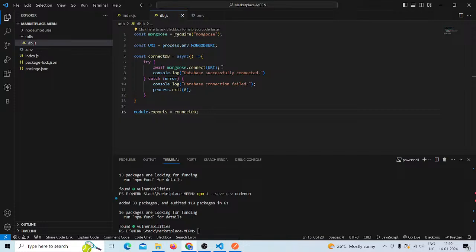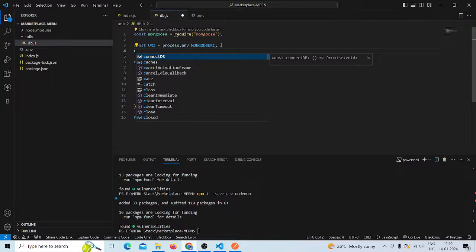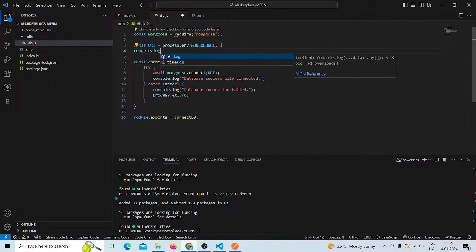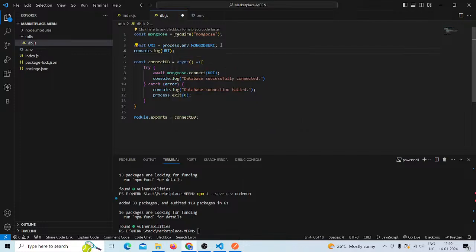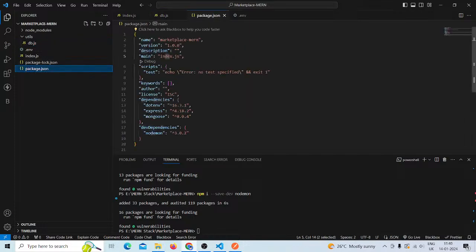Right now our db file is done, but one thing is missing. If I console log URI, then what do you think it will throw? It will console log undefined. Let's see. Let me open package.json.